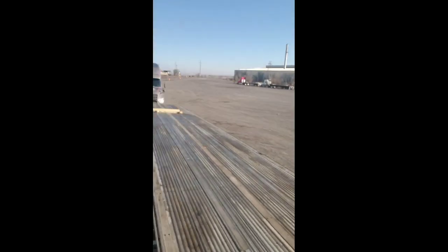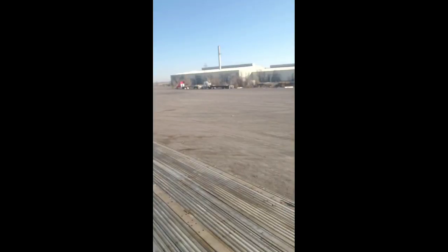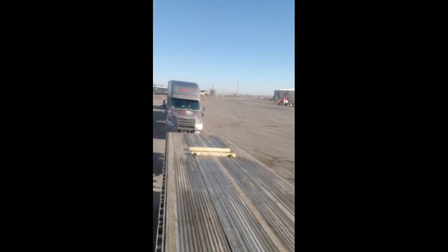When you get here, you pull up to this stop sign right here, and you see they've got wood stacked right there. So you take four of those lumbers and lay them out just like that. You got two coil racks, two pieces of lumber. We got one at the front of the trailer, and one back here at the back of the trailer. And then they'll help you place them.